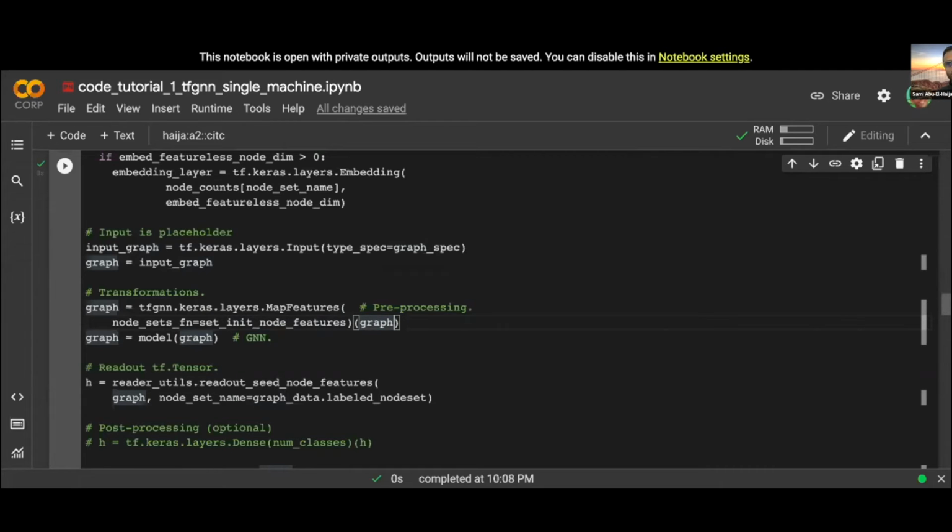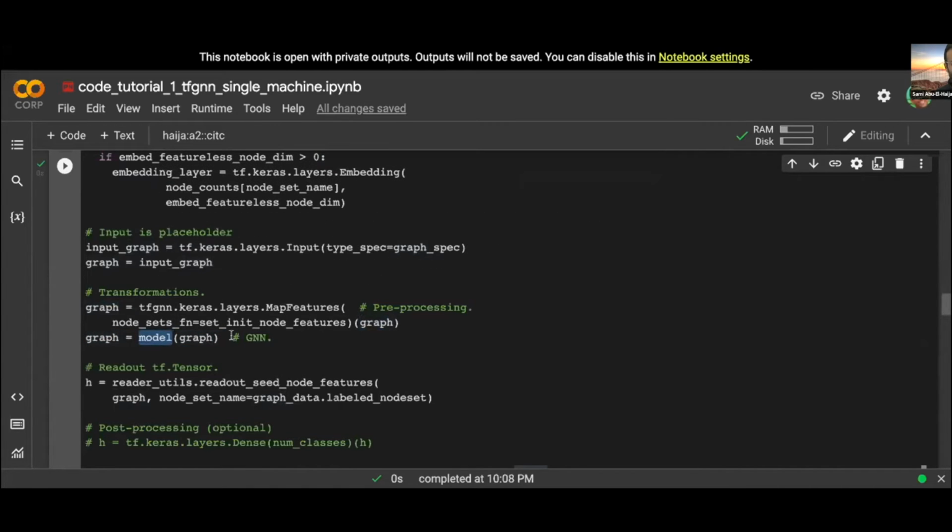And we're going to talk soon. Neslihan is going to tell us what this graph tensor looks like. But think about it now, it's a representation of your nodes, edges, and their features. So we first pass them through this initialization function. And after the initialization function, we call the model function. In this case, our model was a GCN model.